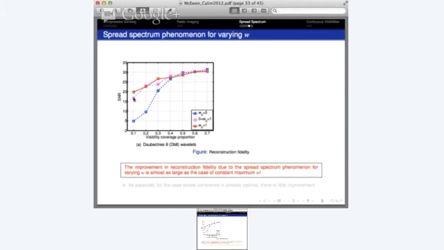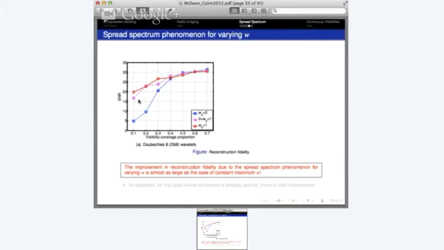But what is really interesting is that for this case now where W is allowed to vary, for this simple simulation, we just allow this to be uniformly sampled from 0 to 1. And we find that the quality of reconstruction is very close to the full maximum W case, which is very interesting because that tells us that we don't need to have this constant large W. So long as sometimes W reaches these large values, we get almost the same improvement in quality.